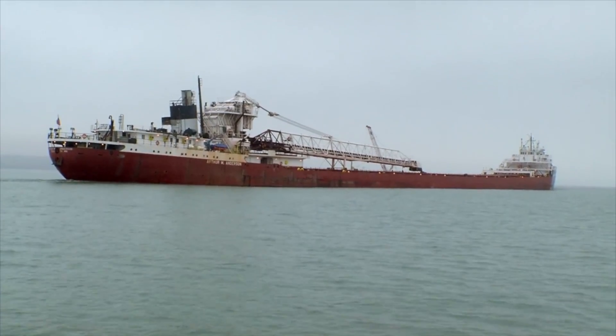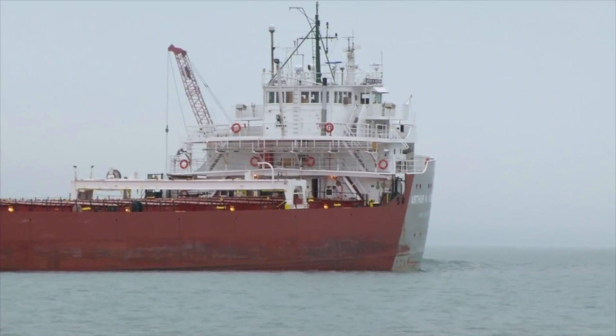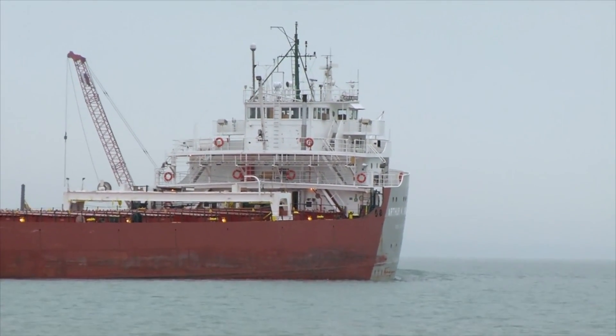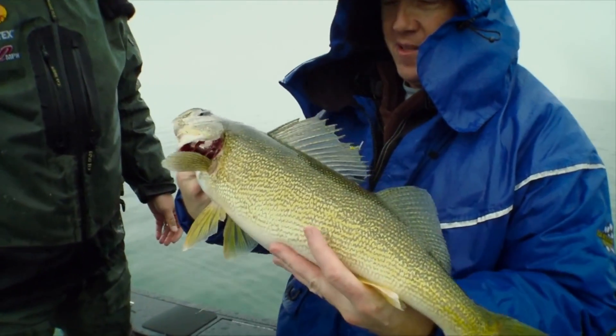We're at one of the coolest places on earth to fish, and right behind us is why. We're at Sault Ste. Marie, Michigan on the St. Mary's River system. There are ocean-going vessels literally running the river channel right next to you, and at times, especially in the summer, you can actually fish directly next to them. I'm up here with good friend Dave Atkinson, owner of Wild Bill's Bait and Tackle Hotel up here.